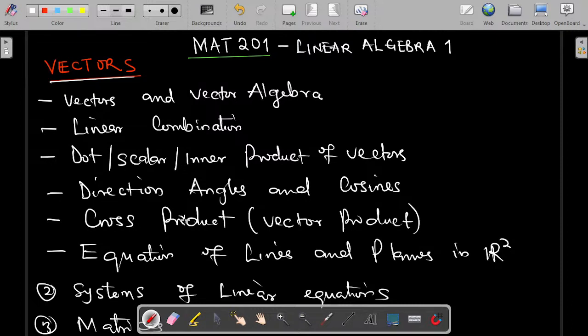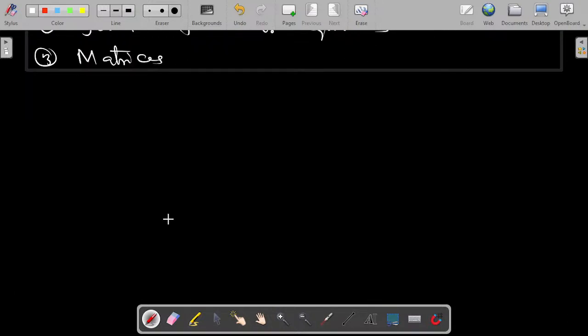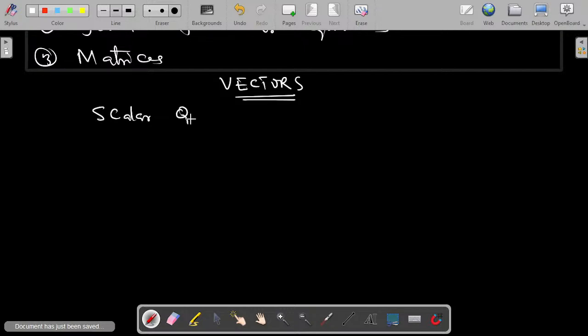We are going to begin with the definition of a vector. Vectors are not new concepts to you. Many of you have knowledge of what a vector is, even from your year 1 or your secondary school. So we know that in physical discussion, we have two major types of quantities: scalar quantities and vector quantities.